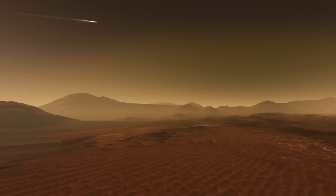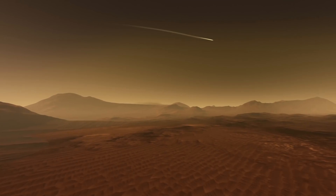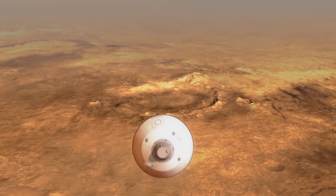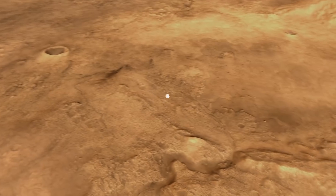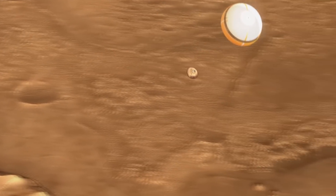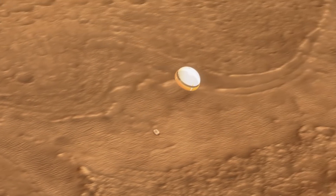Hello, it's Scott Manley here. A couple of weeks from now a spacecraft will streak across the skies of Mars, decelerating from hyperbolic velocities protected by its heat shield and containing the Mars 2020 rover now known as Perseverance. I was lucky enough to actually visit JPL twice and get to see Perseverance getting built in the clean room. Obviously it was on the other side of a sheet of glass, but it was really cool to see this piece of hardware getting ready to go to Mars.